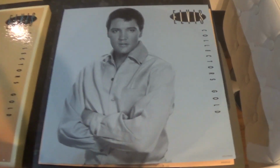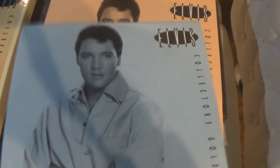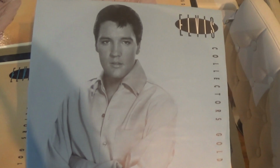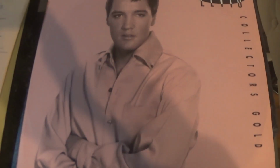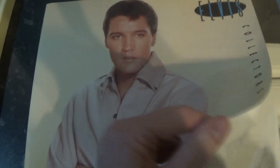Did come with a booklet and 3 inner sleeves. Unfortunately the inner sleeves are the most flimsiest I've ever seen. They're normally quite cardboardy. These are very paper-like, very flimsy, all different colours but the same picture. Exactly the same picture on the back. Booklet looks like this. A quick glance for it.